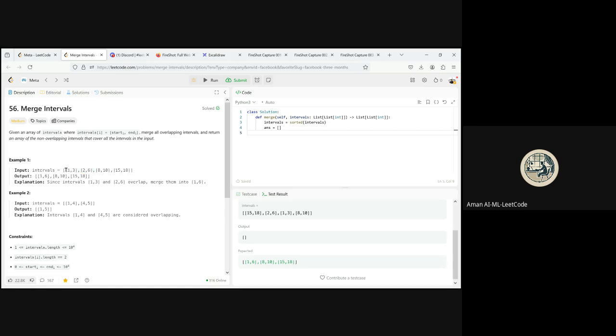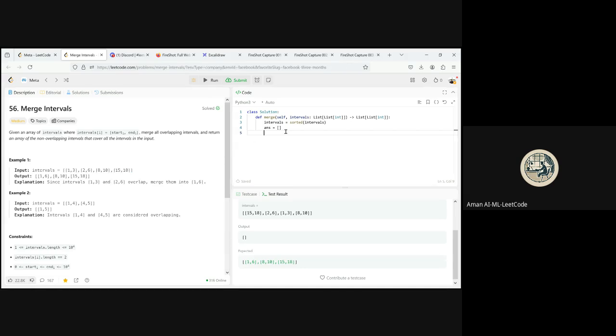So you have this particular list. You start out with this. You say, okay, I'm trying to take this and merge with next. When I try to merge it with next, I see that it can be merged. So these two will be merged and the answer is 1, 6. Now I'll try to use 1, 6 and merge it with the next one. If it cannot be merged, then I have to put 1, 6 here. And then my new thing that I'm trying to merge is 8, 10. Now I'll take this 8, 10 and check, can this be merged with the next one? It cannot be merged. So put this 8, 10 here. And then again, this is going to be my new interval that I'm trying to merge with the next one.